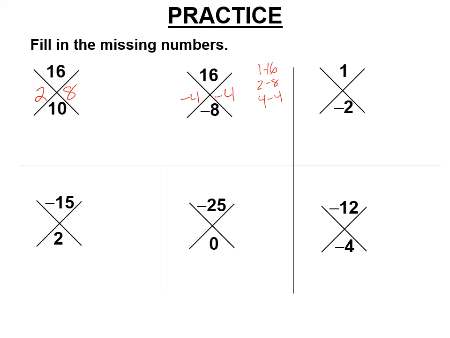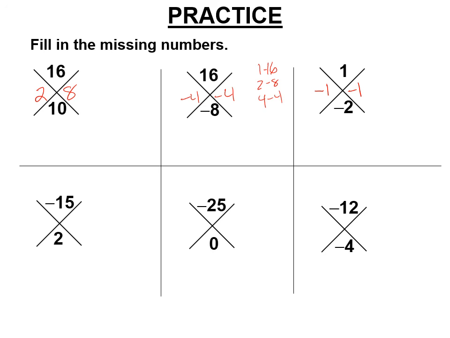times -4. Yes. And again, one of these must be a negative. So let's say this is negative. Oh, we have a negative down there. So it's going to be -2. No, we've got to multiply to make 1. No. We're multiplying to make -1. I'm messing up. Right? What is it? You should have figured it out while I'm messing with my pen here. This is -1 and -1.